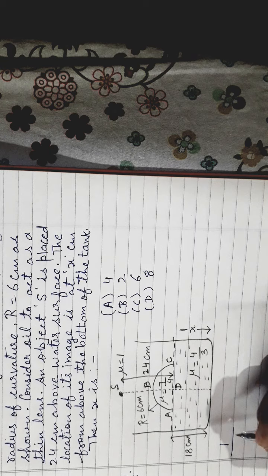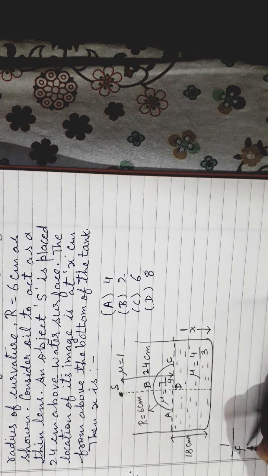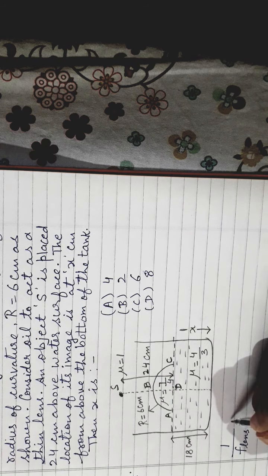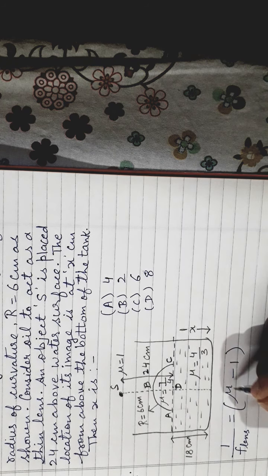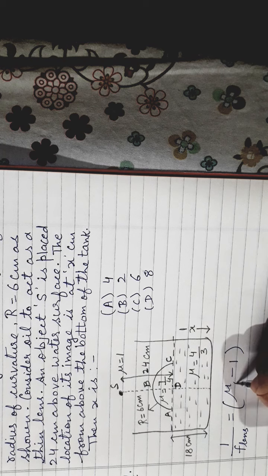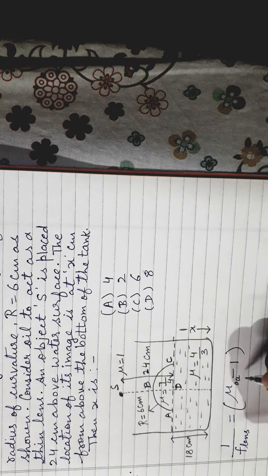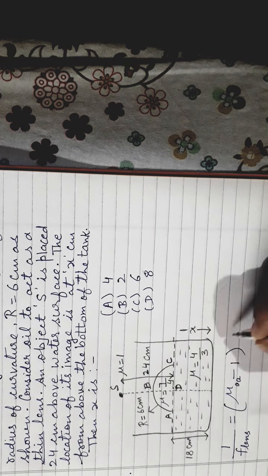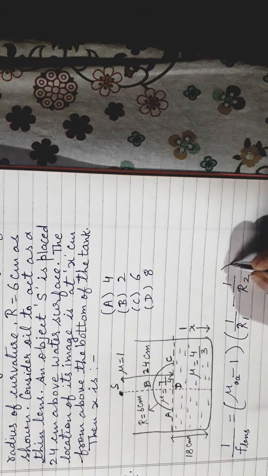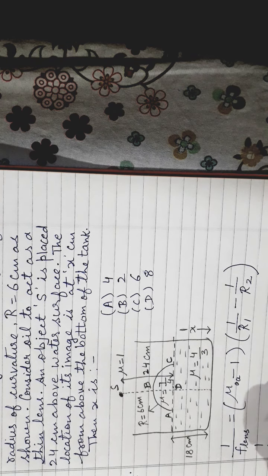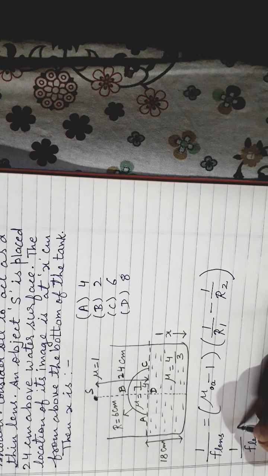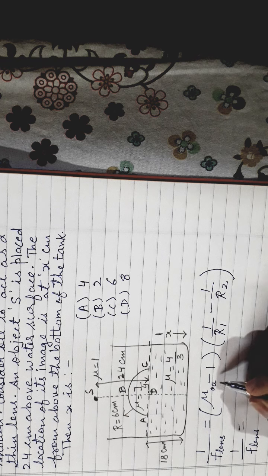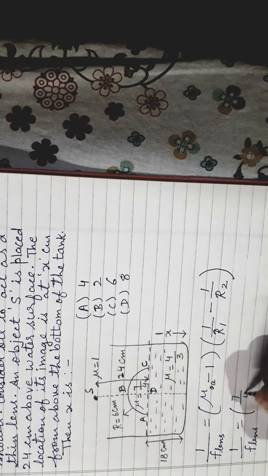So for finding out the focal length of the oil drop acting like a lens, you have this relationship: 1 upon f of lens equals mu minus 1. This mu is the mu of oil with respect to air, so I can write it as subscript OA. Mu OA means refractive index of oil with respect to air. And then you have 1 upon R1 minus 1 upon R2. R1, R2 are the radii of curvature of the oil drop. So in the next step you will have 1 upon f. This is the focal length of the lens. How much is the oil drop refractive index with respect to air? It is 7/4. So write down 7/4.